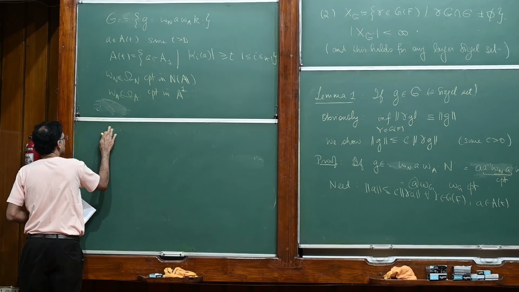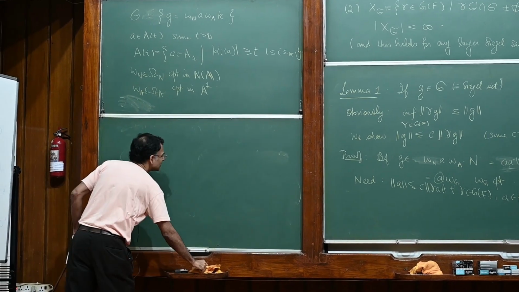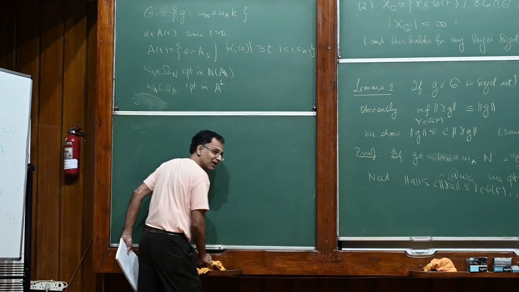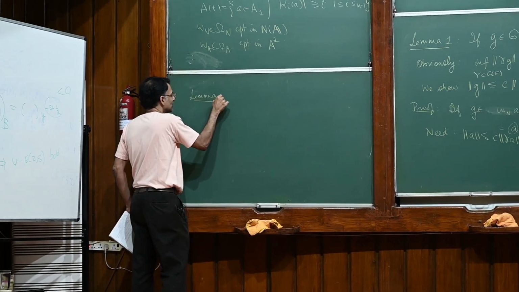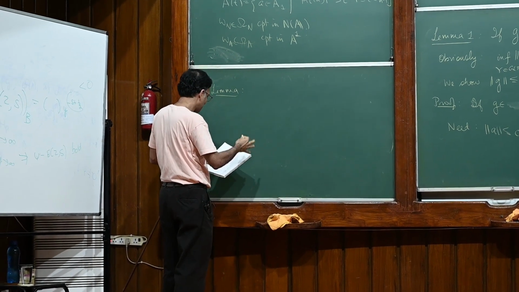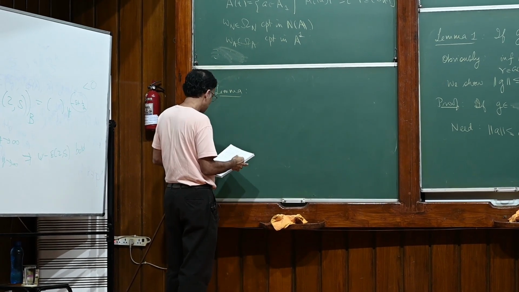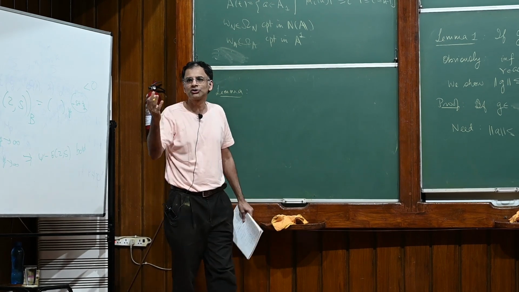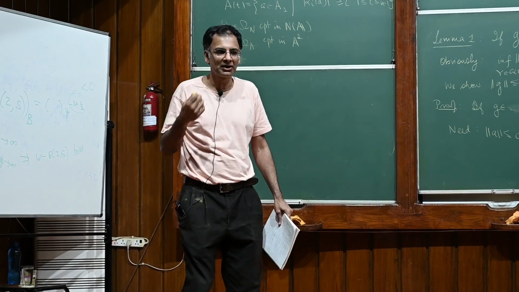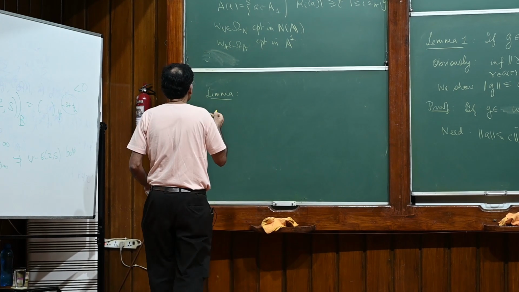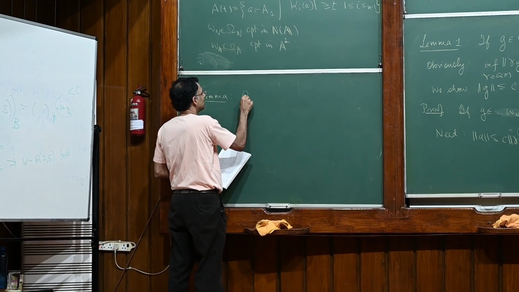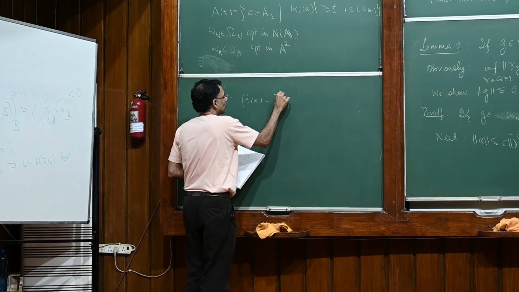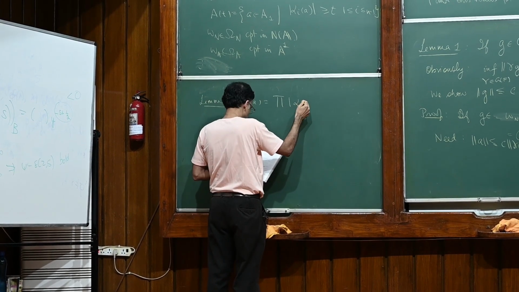The second thing, which I'm not going to prove, as I said, there will just be a series of lemmas. None of them are particularly hard, but they need to be stated, right? So the second lemma is the following: instead of looking at norm A to the m, remember finally I want to show that something is less than norm G to the m, or height to the m. So instead of doing that, I can look at the following thing: let's look at beta A, which is the product of the absolute values of the simple roots.